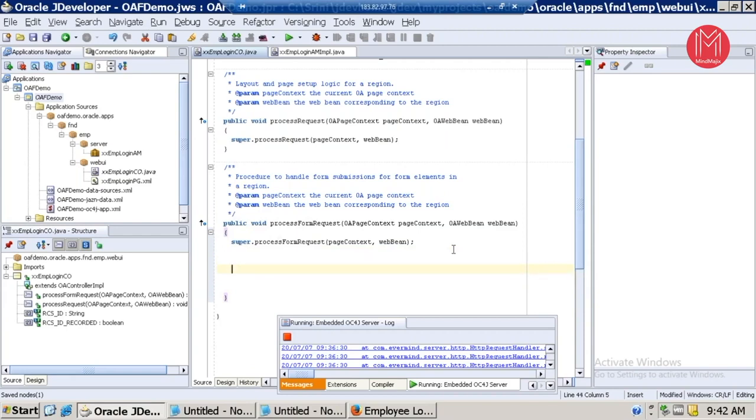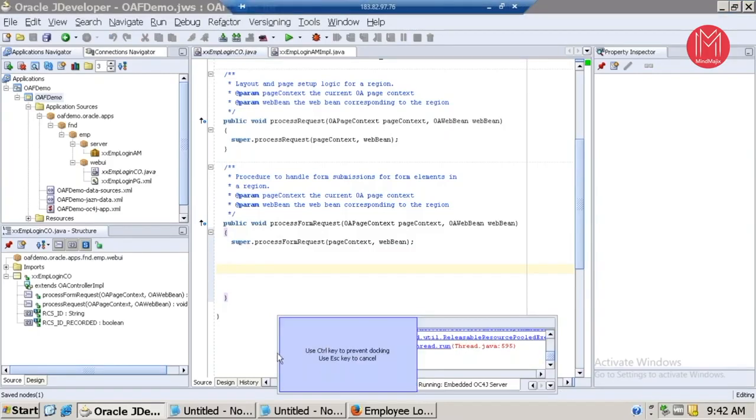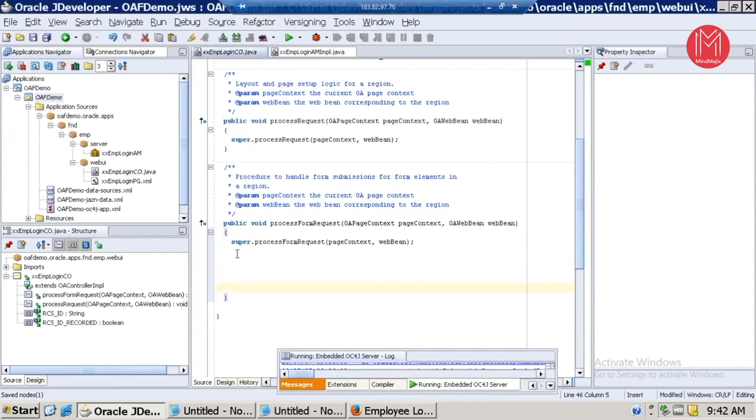Okay. So how to check whether your button is clicked or not? How to check that condition? Because when my button is clicked, then only I should execute the business logic, right? So that's why I need to first check the button event.